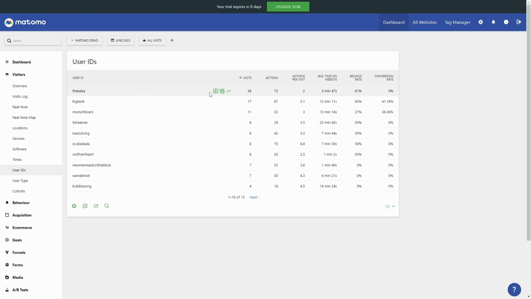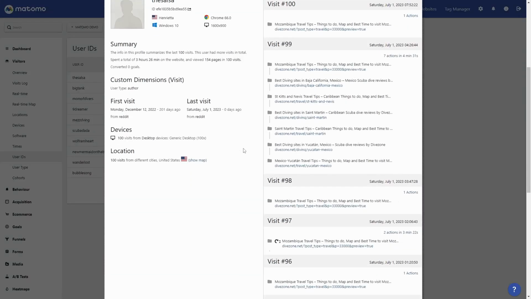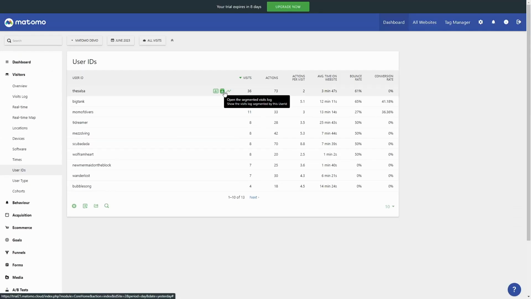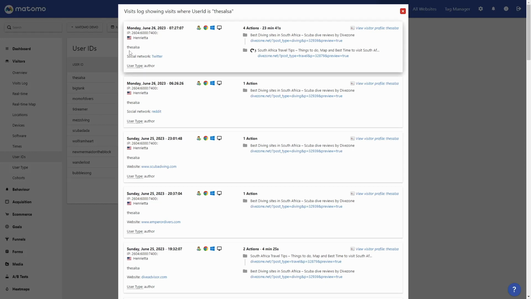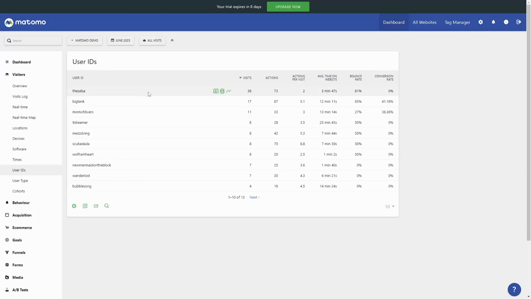So what happens if we have a look at the user profile available now? When we hover over the user, we can see the user's visit history. When we look at the segmented log, we can see a segmented log of the visitor's history also. And we can see over to the left here the user's details, or the user ID, is available in our data here. If you're having your users sign in, we can't see them all in this view. We can always search the user IDs using the search feature down the bottom.